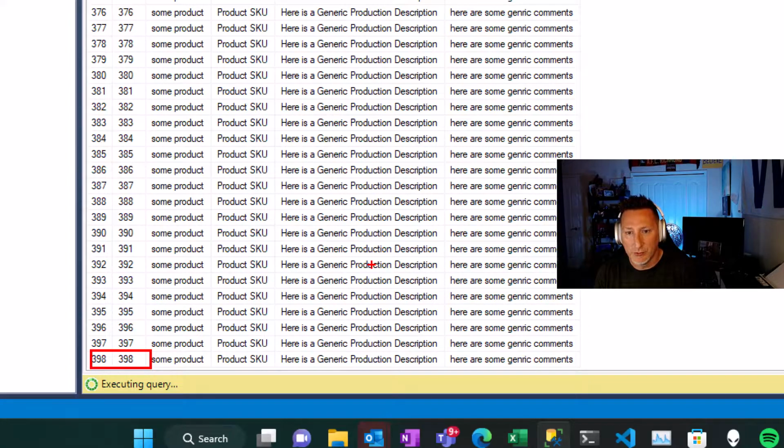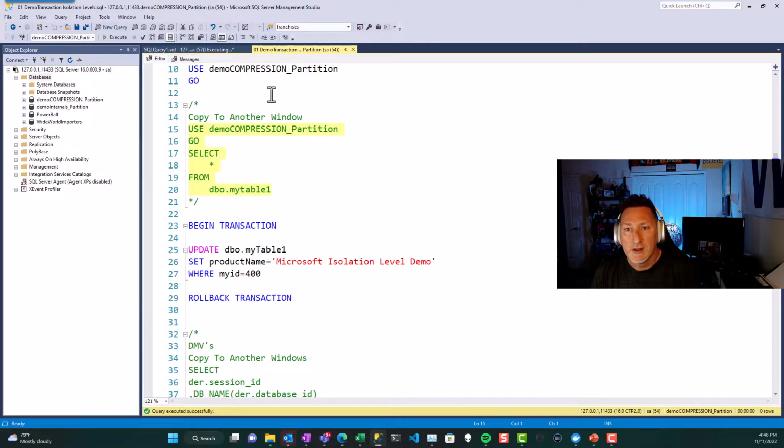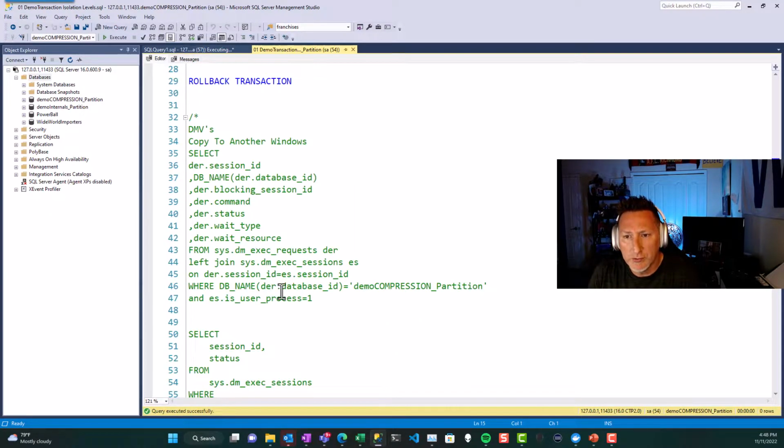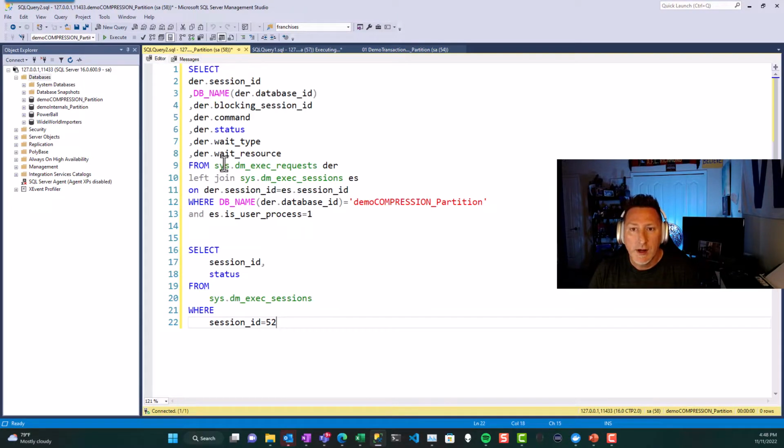So we're stopping at 398 because there's an exclusive lock on 400. We cannot access that data. So we're kind of, at this point in time, we're not able to get by it based off the way that we would typically work with locking within SQL Server. So now let's go, and we're going to run another statement to be able to dive into this just a little bit deeper. I'm going to open up a new window.